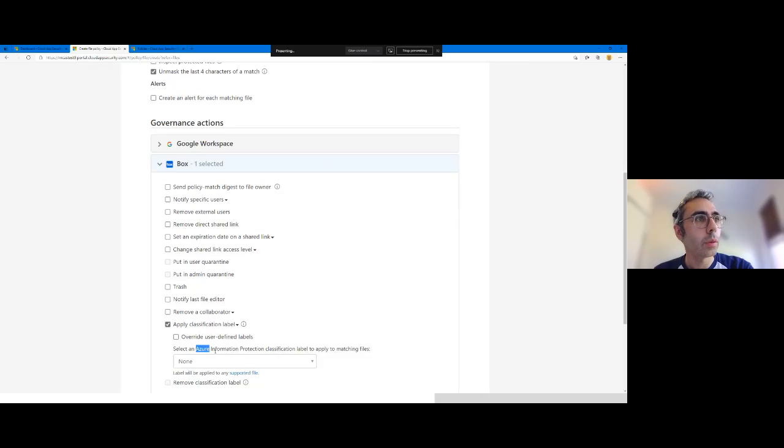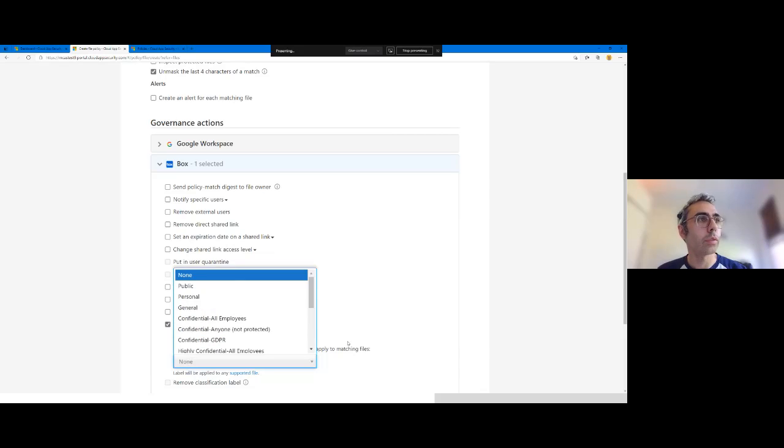So classification label would be using AIP, MIP classification labels, and some of you are familiar with how you can apply those labels to files stored in a Microsoft environment, whether it's on-prem or in your OneDrive/SharePoint, but you can also automatically apply those labels in third-party file storage solutions such as Box using Microsoft Cloud App Security.